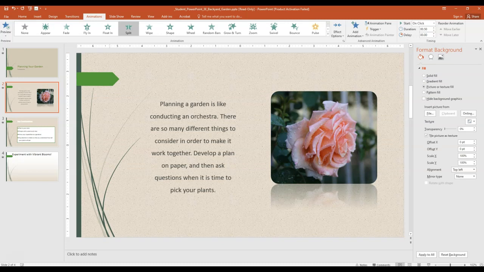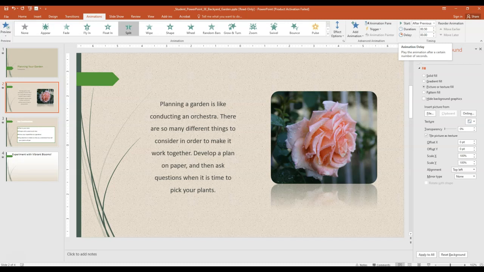There are some options with different effects. If this is highlighted, it means there are some options to choose from. Not every effect is going to have a lot of options, but in this case, if you click on the drop down, it asks us to change this so that the effect options are horizontal out. Okay, so it's going to split kind of from the middle and then move horizontally from that area. The start setting is going to be after previous. If we left it at on click, that means that that split effect is not going to happen until we click. But we want this to happen with the after previous.